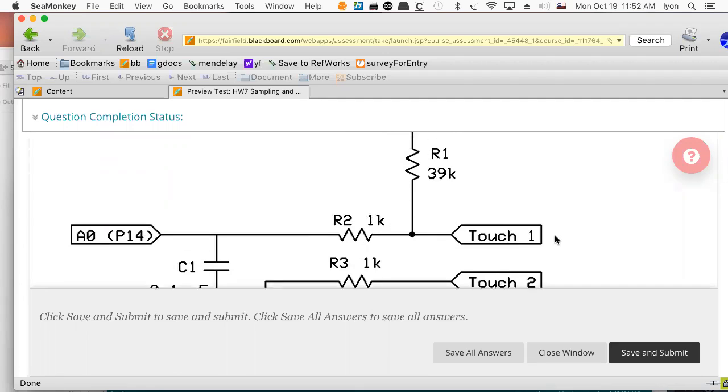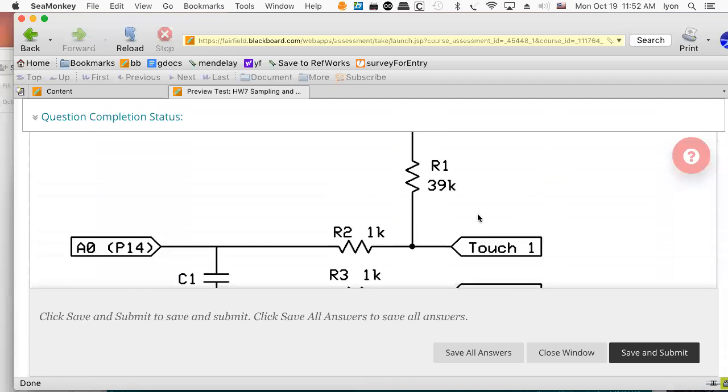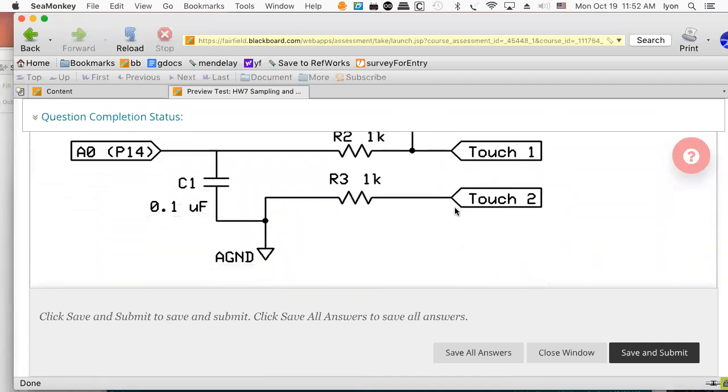So you've created what's called a touch switch. This is a pull-up resistor. And the touch switch should change the actual voltage sensed on the analog input coming out of this capacitor over here.